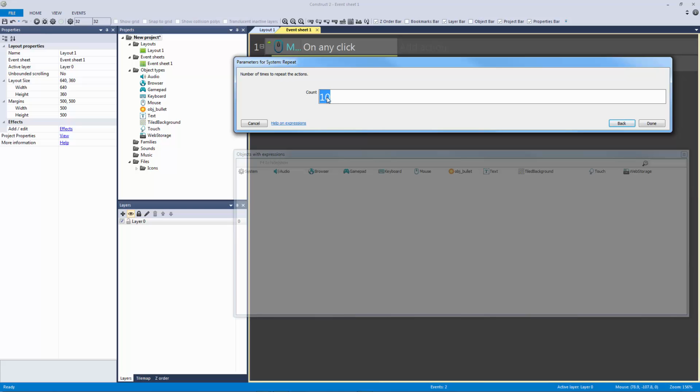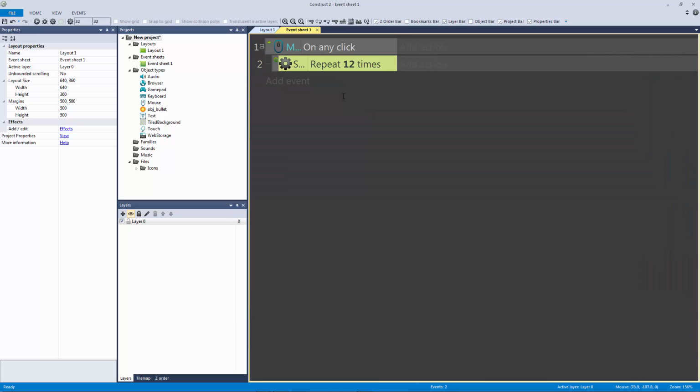For a bullet hell, you're probably going to want anywhere between, let's say, 8 and 64. Anywhere above that, it's probably going to be a little too intensive, especially for mobile. So I'm warning you now that could happen. You're going to want to cap it off at 64. We'll actually go over that in a second. Let's leave it at 12 for right now, so we're going to repeat this 12 times.